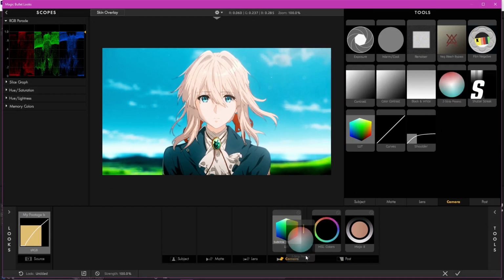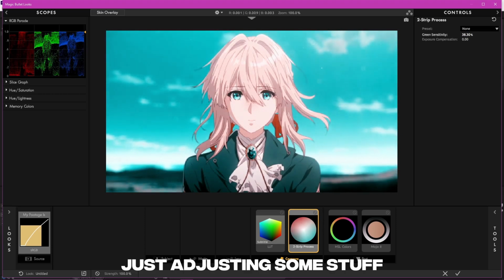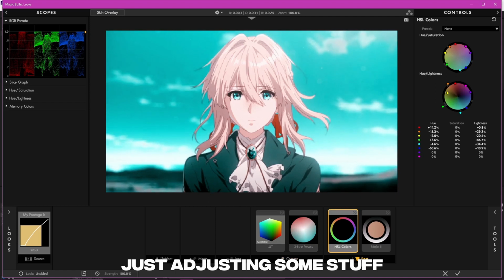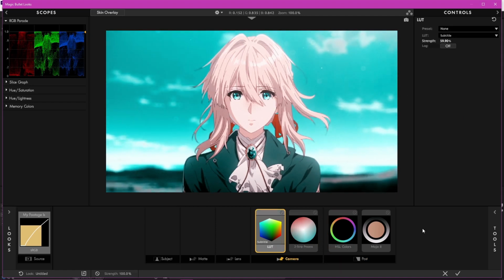One that I use is two-strip process. It's a really cool tool, but don't abuse it. Don't use it in every edit that you make, because it just gets annoying. And don't use it where it doesn't fit, but in here I'm gonna use it. Yeah, it looks more of a green, but then I'm gonna change it later.